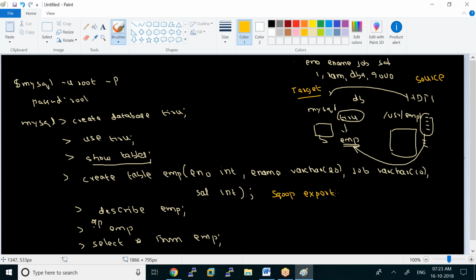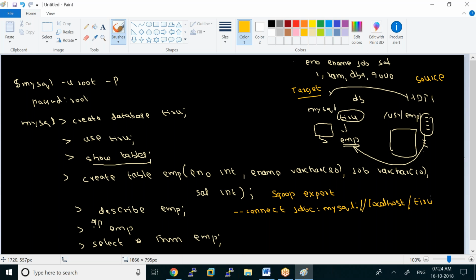I need to specify the connect string, hyphen connect. I need to specify the JDBC connection. Once again, JDBC, and my database is MySQL. I need to specify the IP address or host name. Since it is a single server, it can be localhost, or you can specify the IP address.